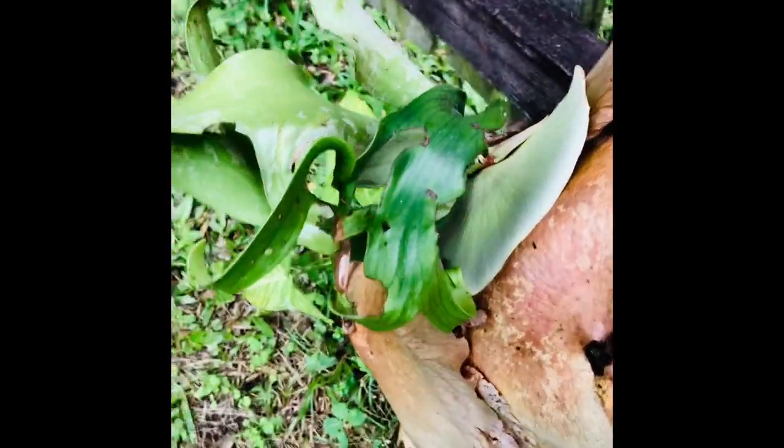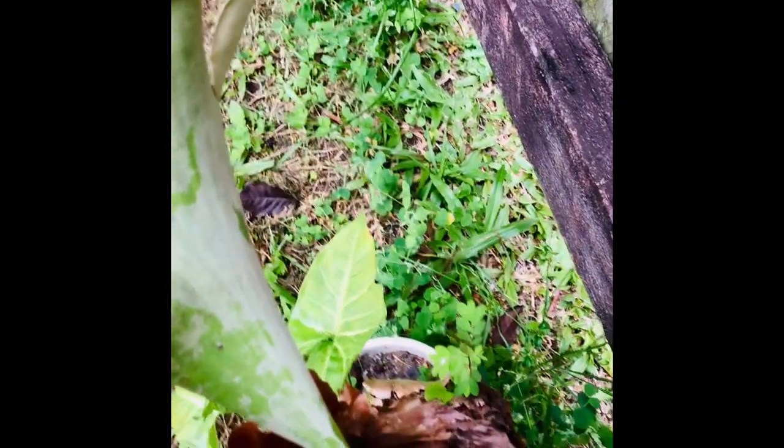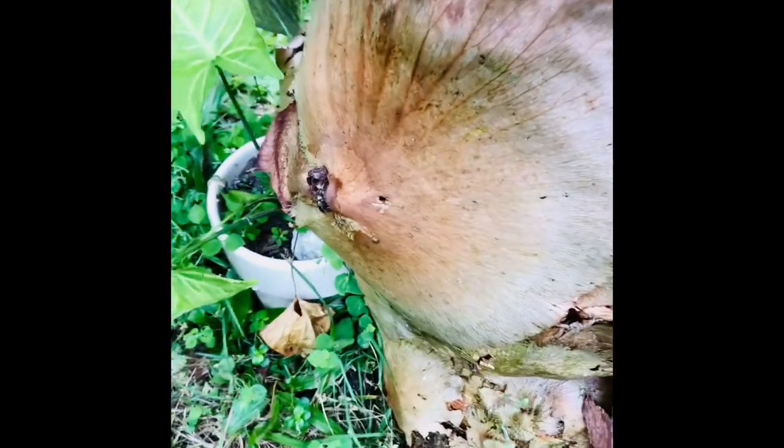So last year I wasn't too happy with my big staghorns. I just felt that I'd let them down. So I repositioned them for autumn. You can see with the green here, brought in some moisture from the ground. Allowed them in, let the ground touch, suck up the moisture. And it's been quite a success, really.